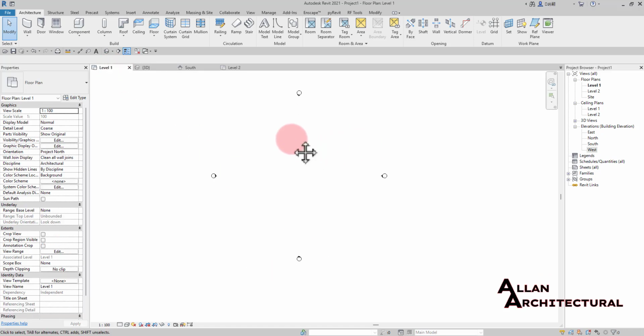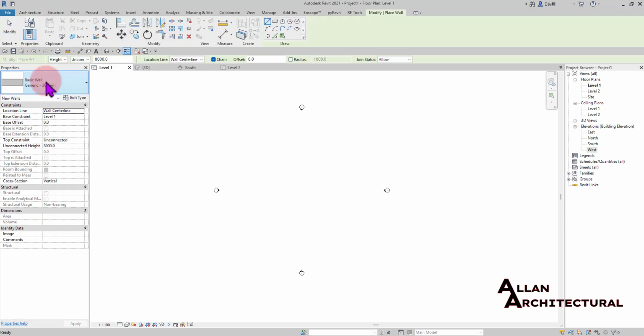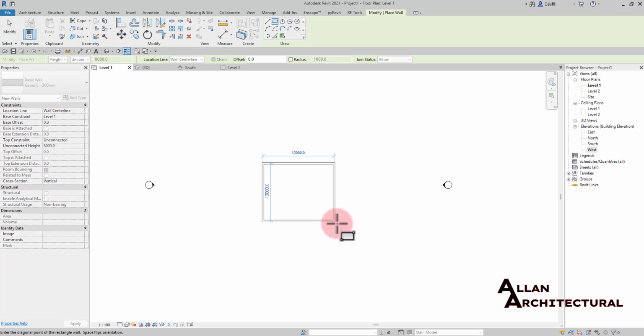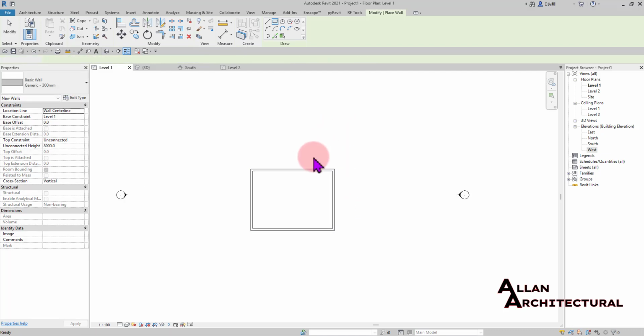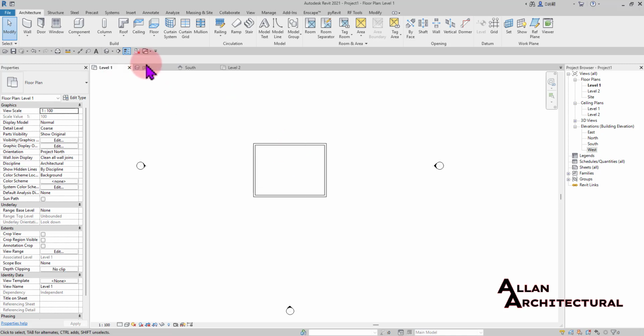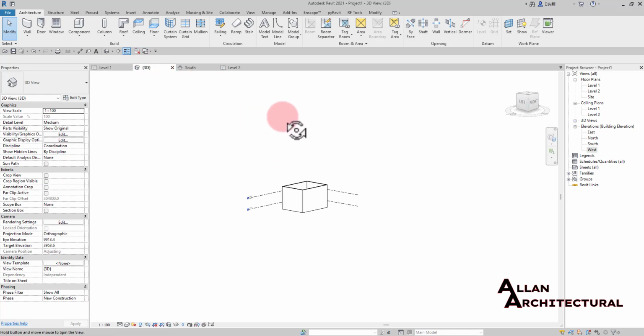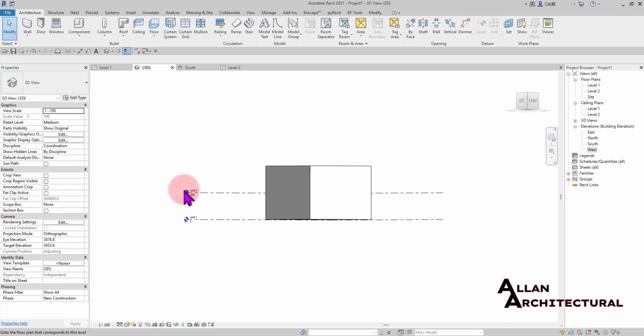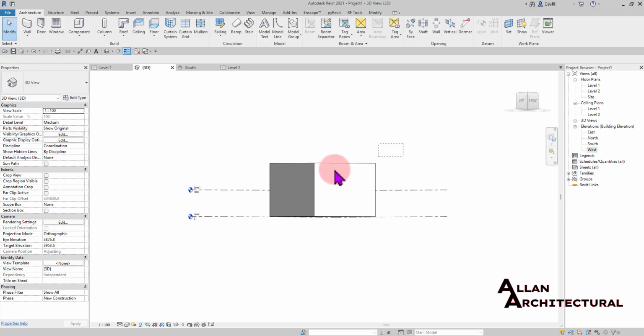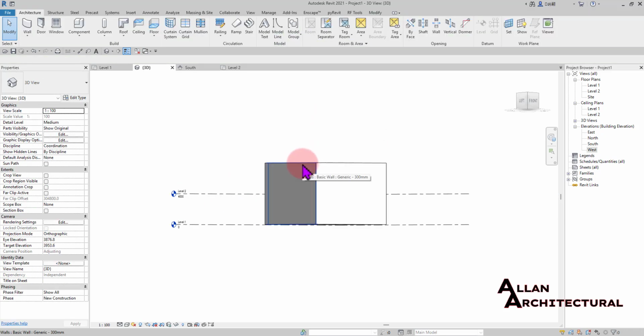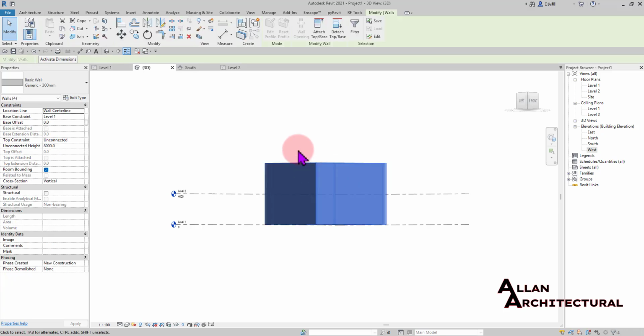Okay, so now we are on level 1, and we are going to talk about flat roofs. So now I'm going to draw a simple wall in here. I'm just going to select my 300 generic wall and draw a simple wall out this way. So this is perfect. Now I have this wall drawn out. I'm going to head into the 3D view. Now you notice my walls go out of level 2, so I'm going to select all those walls, or you can just put your mouse pointer in there, hit the tab key, select all those walls, and change this to level 2.